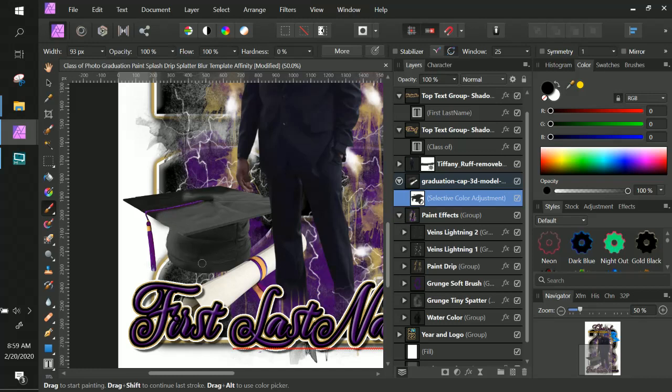And in this particular case, I'm okay with it being dark, especially since his suit was really dark anyhow. But that might really throw things off. So I just wanted to show you how you have that option if you do your modification on one color. And then the other thing is you can literally select out the colors that you want and only apply the selective color adjustment to those layers. And that way your original image stays untouched there.